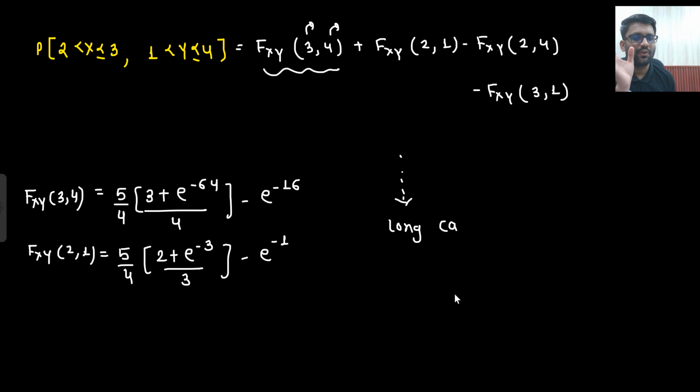You can do the calculation on your own if you want to. Okay, so a long calculation will be there. I should have framed the question in a better manner, such that the calculation would be lesser, but now the calculation is becoming longer. So I don't think I need to calculate it. You can just put the values and you will get the answer. How will you put the values?